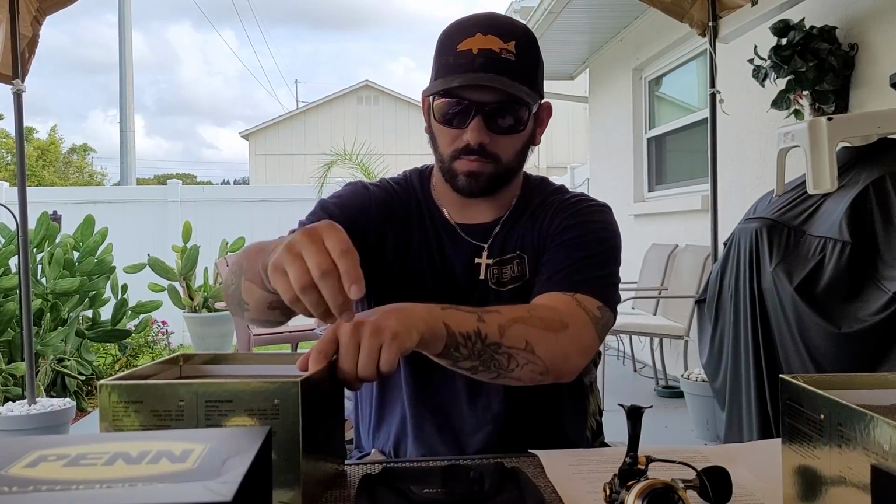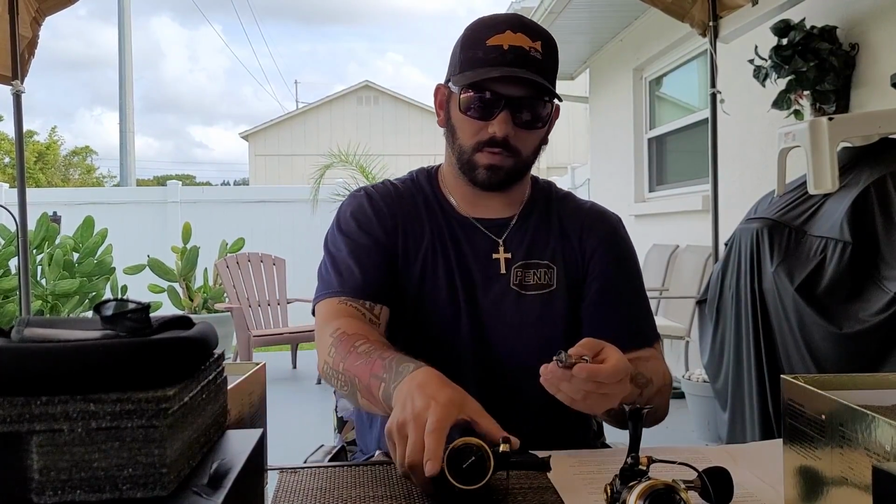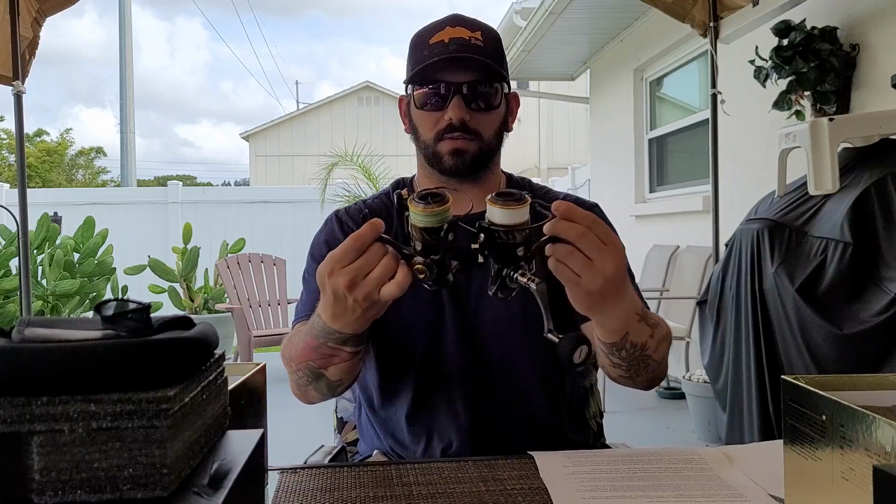So, high speed. Obviously you've got your shims here for your line lay. The same bag, same little braid thing. I put line on this earlier, so I don't have those on there. I forgot to put that one on there actually, so the other one had it. Now, the reels look identical, but we're going to show you the difference in a second. I went with the aqua camo on this one, so I know which one's which and don't get them mixed up. I like how Penn decided to go with, cosmetic-wise, both reels the same color and everything. They are identical, besides your handles.